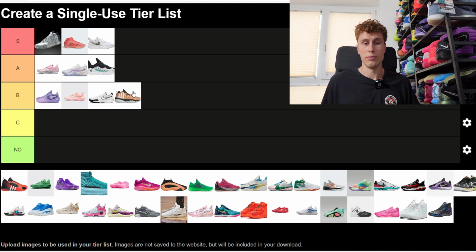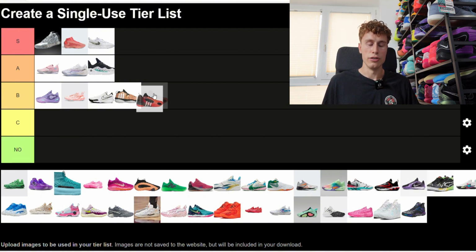So that's why I put them in B tier. Then the Dawn Issue 5, another B tier shoe in my opinion from Adidas. Just not quite there for an A tier or an S tier. Lacks a little bit of cushioning setup and the materials are really stiff as well.